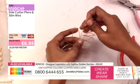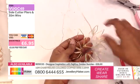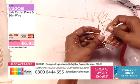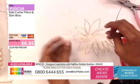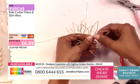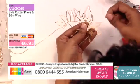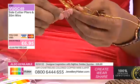Now, because when I was doing this, I did not consider how many petals I'm going to have on the bottom level. So probably I should have had a few more larger ones, and then it would have made a proper flower, because now you can see 4 of the petals are quite large and then 5 are smaller. That is why the shape is not as good as that one. But I'm going to catch these 2, any 2 basically.